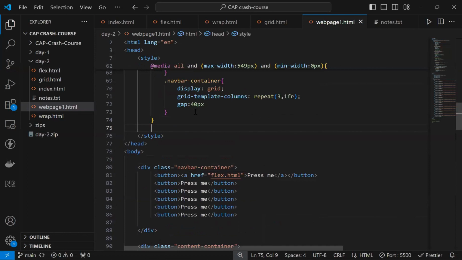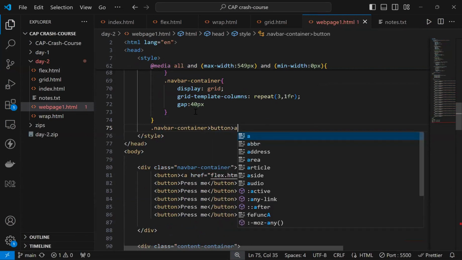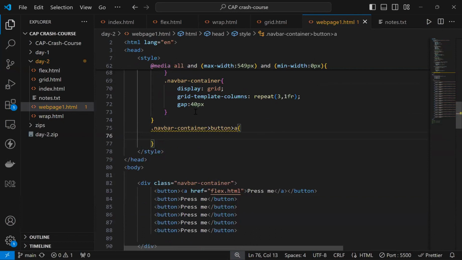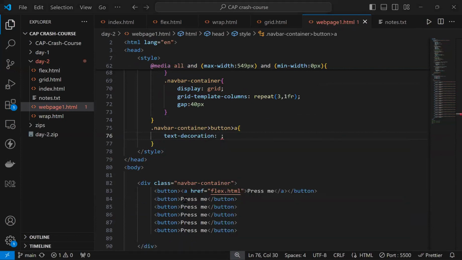So all you have to do is, let's say if I want to pick the button के अंदर क्या है? Anchor tag. So I'm gonna pick navbar container. उसके बाद उसके अंदर I'll pick my button and button के अंदर I have an anchor tag. In here, I'll go and pick text decoration, right? So it's an underline, text decoration and then underline. Right? Recording is on, guys.